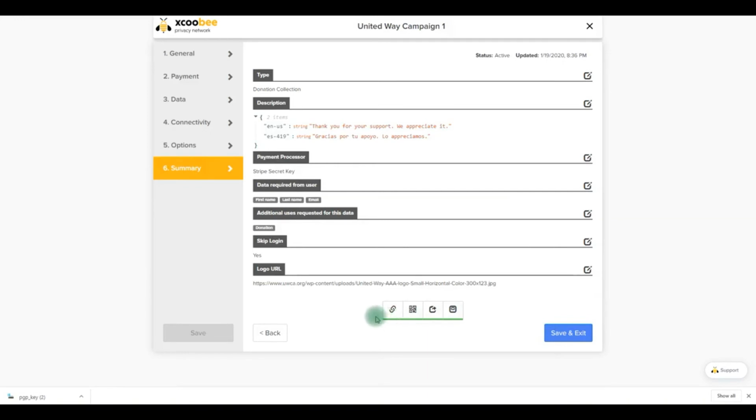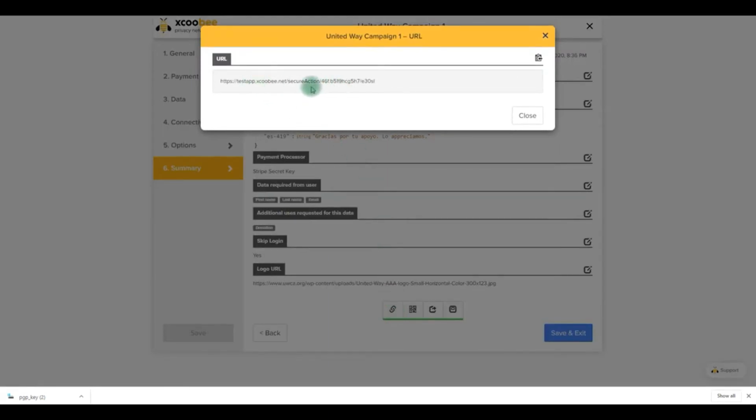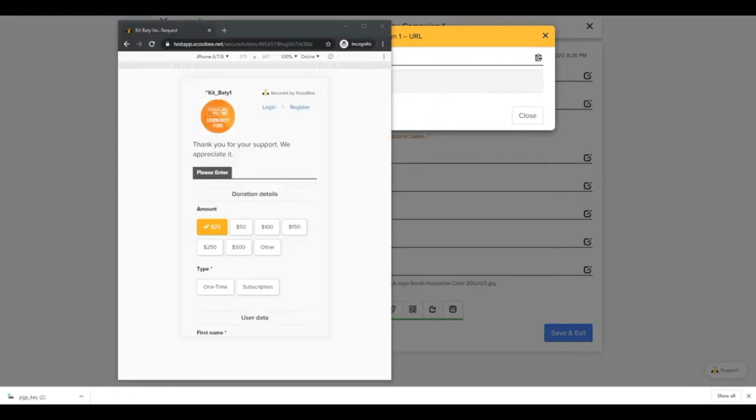One way to get the message out to your prospective donors is via your social media channels. To do that, you can click on the link icon and paste this URL directly into your social media outlet of your choice. Or you can place it in an email you send to those prospective donors. Let's say you grab that link and send it, however you'd like, and your recipients want to donate. They receive your email or happen upon your social media post and click your link. Let's say that they're on their mobile device, maybe an iPhone 6 or 7 or 8. You get the idea. Okay, this is what they'll see.